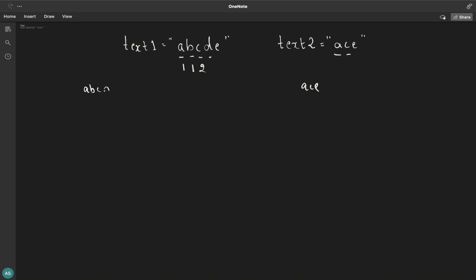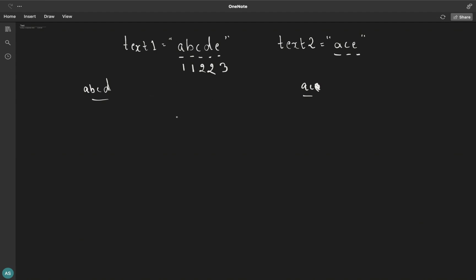So between A, B, C, D and A, C, the longest common subsequence is still 2. Next comes E. Is E available inside text 2 after character C? Yes, it is. So we can update our count, and the count will become 3.